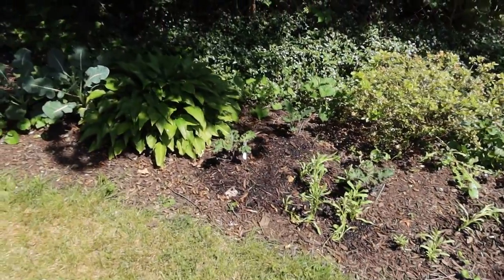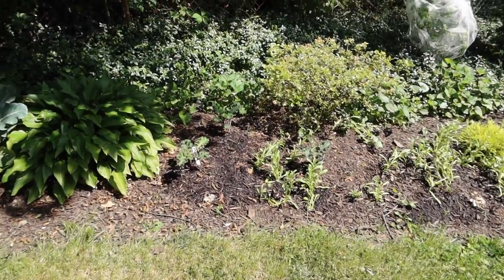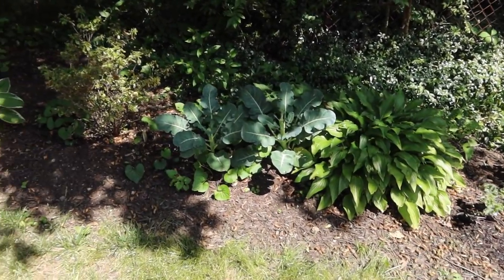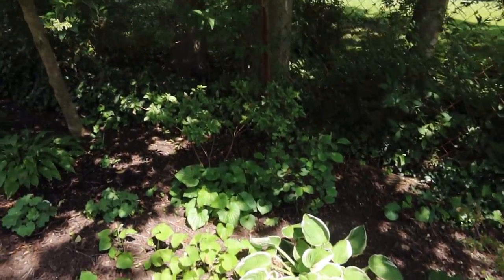Okie dokie, let's see. The kale's doing fine. It's going to be curly leaved, and it'll be nice and big and tall. Broccoli's done. I took it inside so I could pull those plants out. Sorry for the high contrast video here.